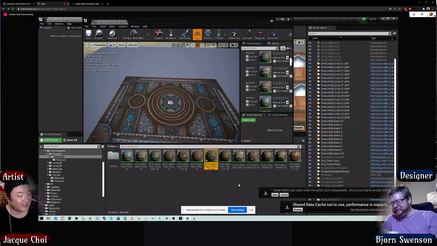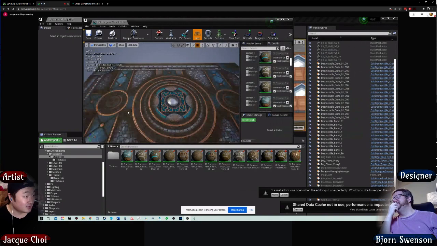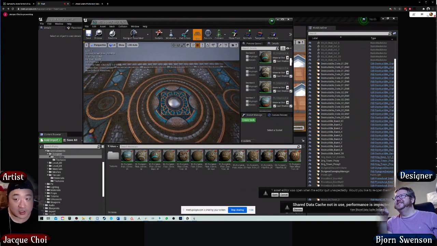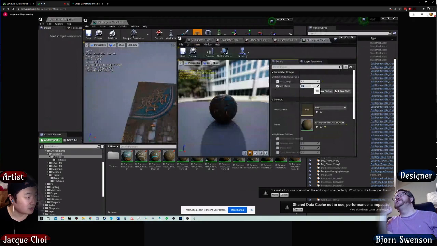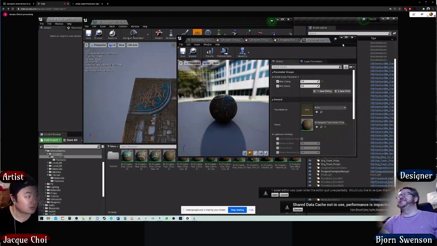Well, the thing is, based on the stuff we've shown, can you go back to that material instance? Yeah, sure. With the slider. Those values, like the max clamp and stuff, we can change those dynamically in real time. Yeah, but there's a cost. So this is one optimization. I think we'll bite the bullet here and say we won't make those dynamic.